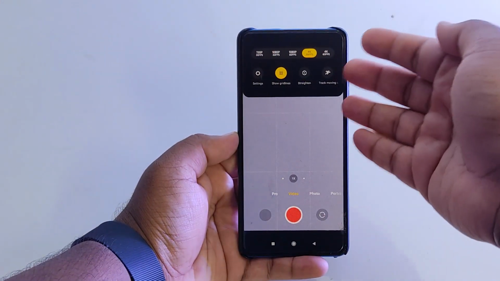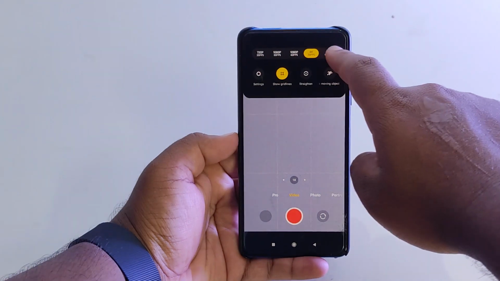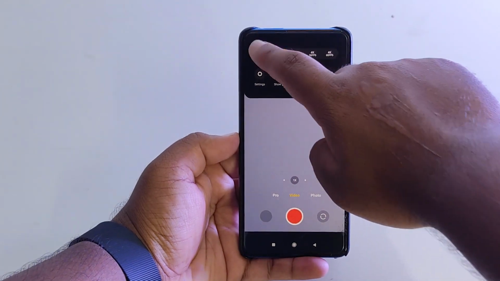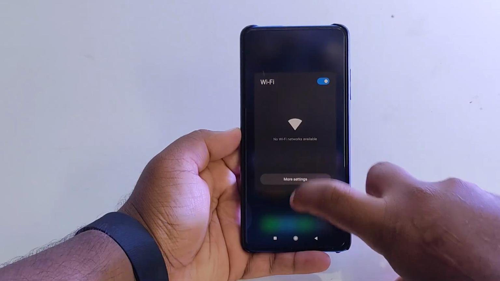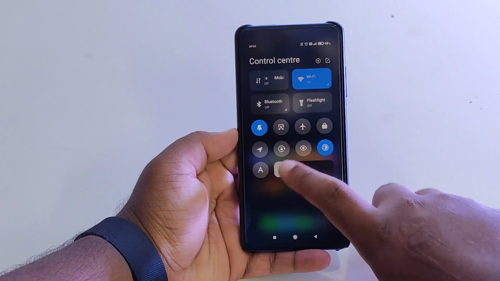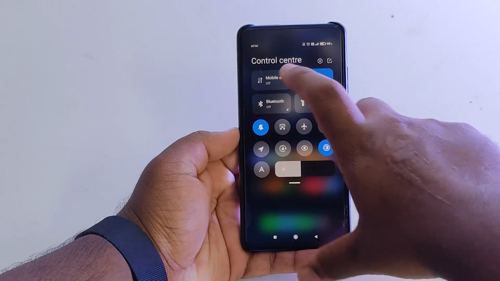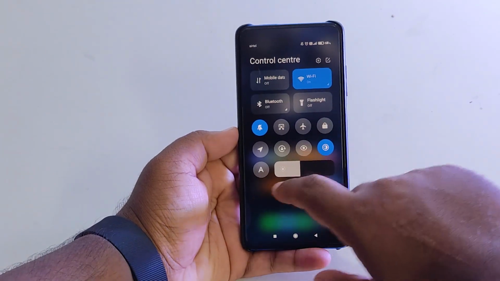Coming to the video department, you can choose the video quality and resolutions. It's so easy to adjust the resolution from the native camera app. They really try to mimic the iPhone control panel. Everything looks similar to the iPhone. Everything is similar to the iOS style.